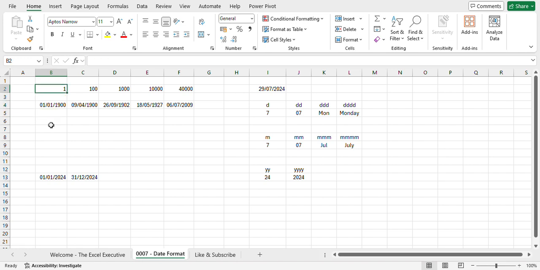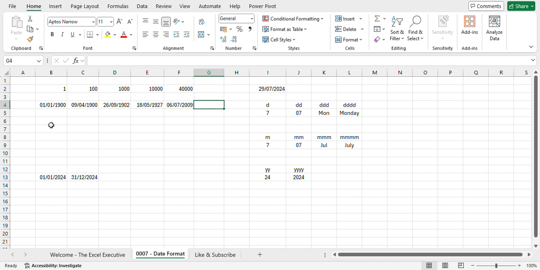So in Excel, the number 1 is treated as 1st of Jan of the year 1900, and everything else is calculated by subtracting it from this date. So 100 is going to be this. If I type in 26 September, so 1000 is going to be 26 September 1902, 10,000 is going to be 18th May 1927, and 40,000 is going to be 6th of July 2009.